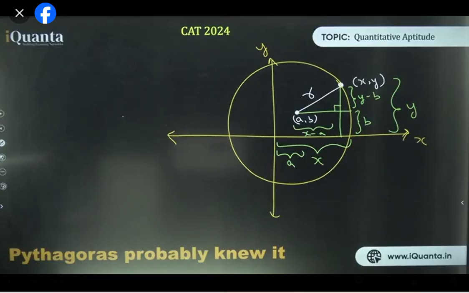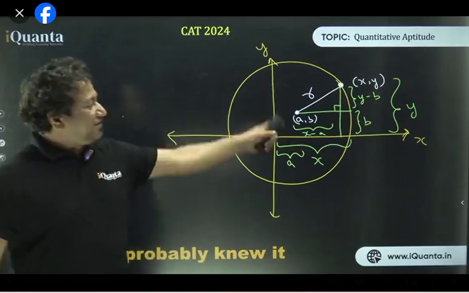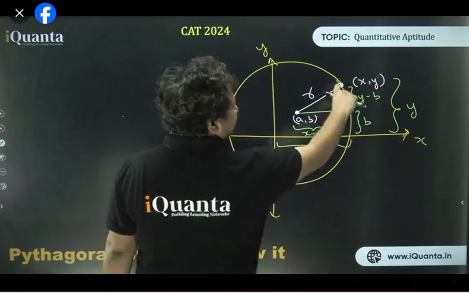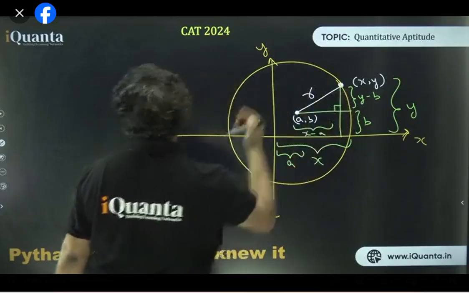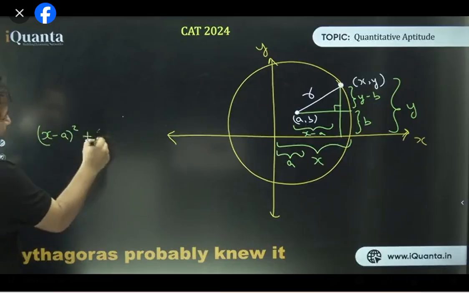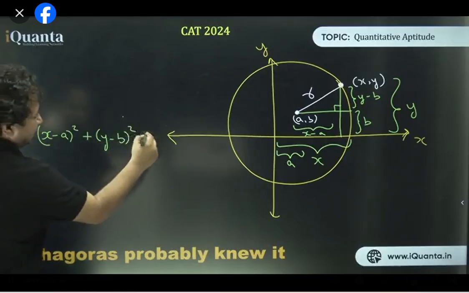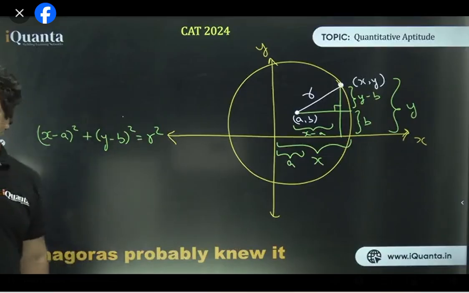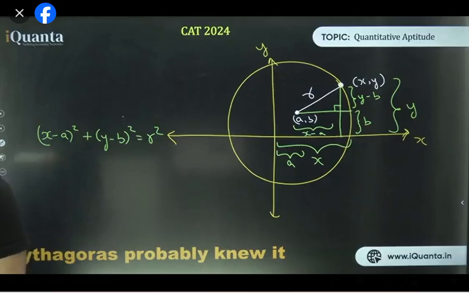जादुई शक्तियां हैं मेरे पास. Okay. So it's clear. Now you can see a triangle getting formed over here. Let's apply Pythagoras theorem. Perpendicular is y minus b, base is x minus a, hypotenuse is r. Very good. So x minus a whole square plus y minus b whole square is equal to r square. Yes or no? Is that simple? Of course it is. There's no problem over there. Pythagoras theorem use किया मैंने. Nothing else.